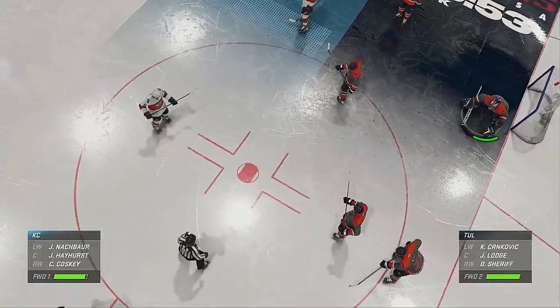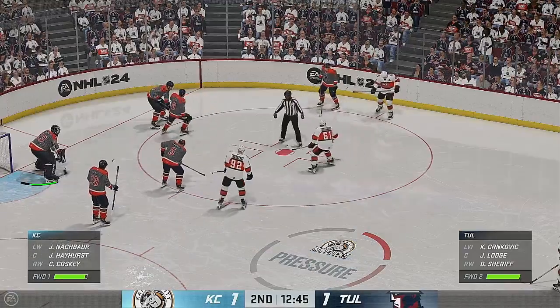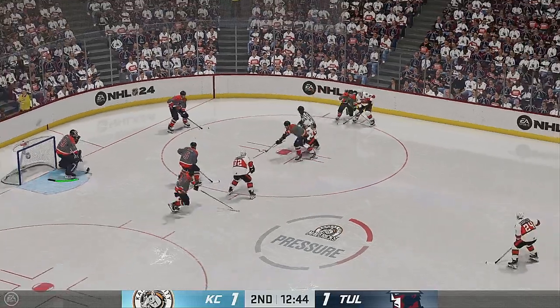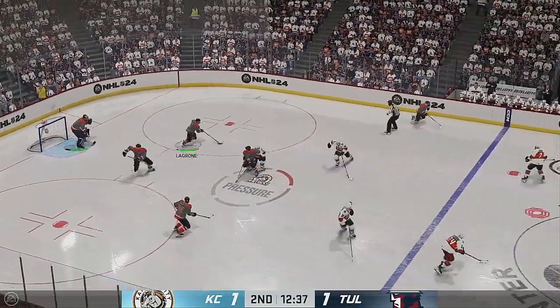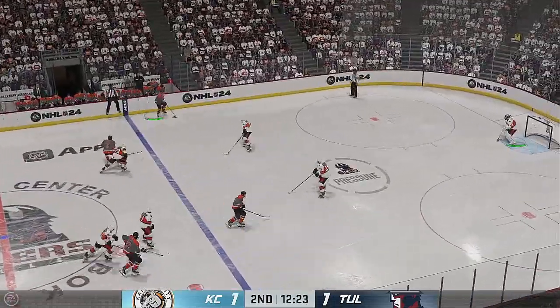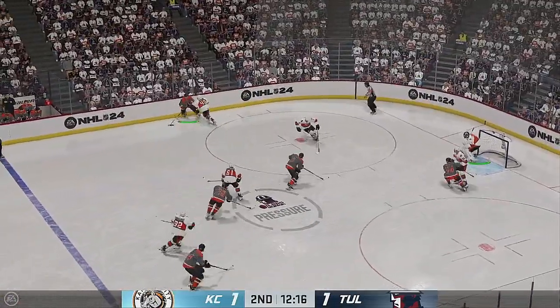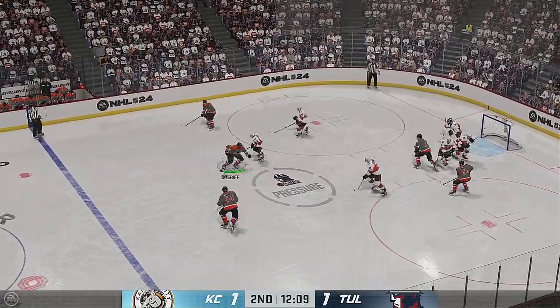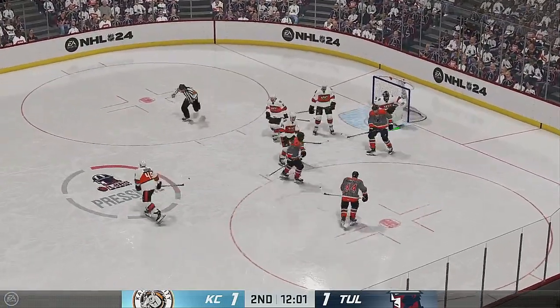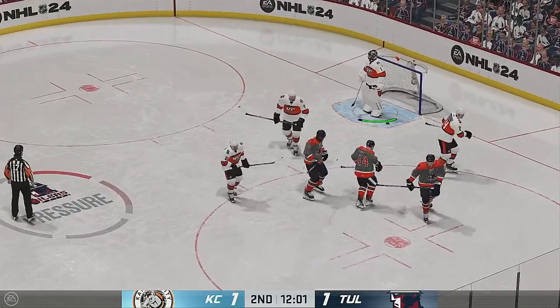Officials getting ready to drop the puck. Puck possession so key in today's game. Tulsa's got possession here in their own end. The Oilers have it now. Looking dangerous as they move along the boards. Handles the puck. Quick shot. Stops him cold. Goaltender covers up and will get a faceoff.